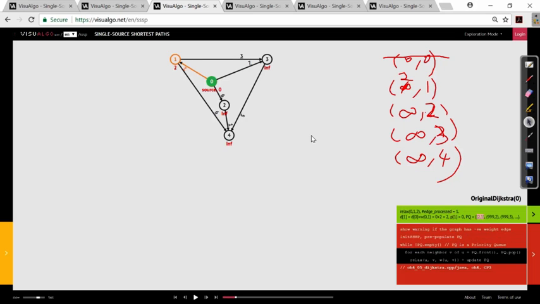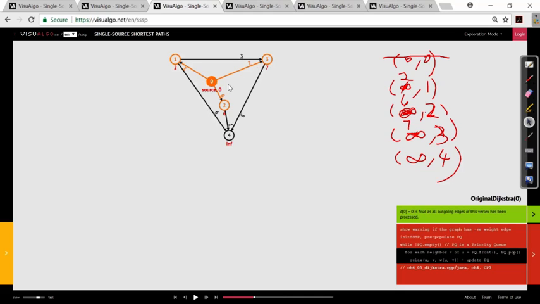After that, I will try to relax 0, 2. It's the same, 0, 2 will change. This one will give you 6. Then after that, 0, 3 will change. This one will give you 7. So you can imagine what is happening inside the priority queue. I am not going to change it now, it's a bit troublesome, but you can imagine what's happening. Let's just look at the graph here.